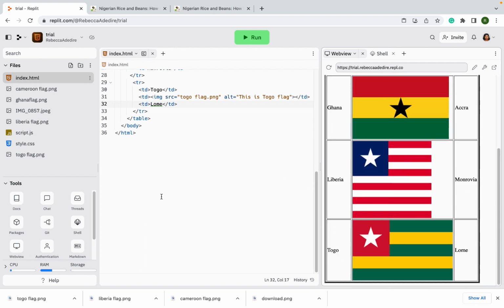So this is where I come to the end of HTML. I hope this training has been able to help you have an understanding of HTML. We're going to dive into CSS right after this.